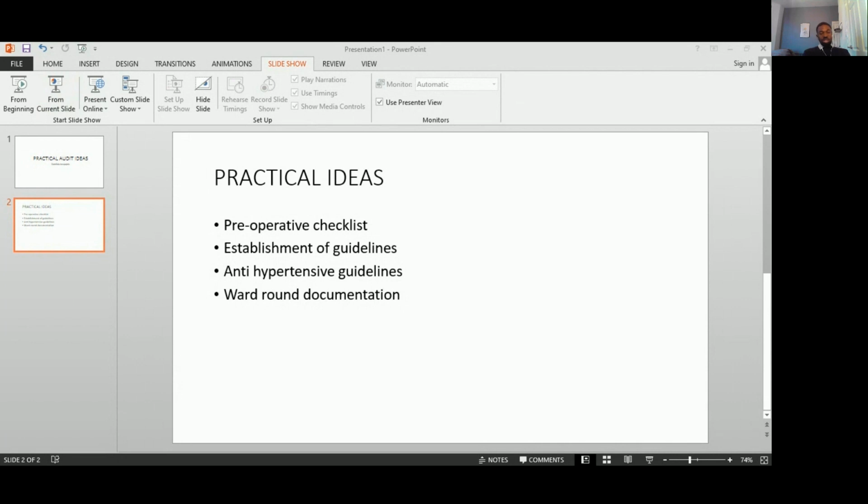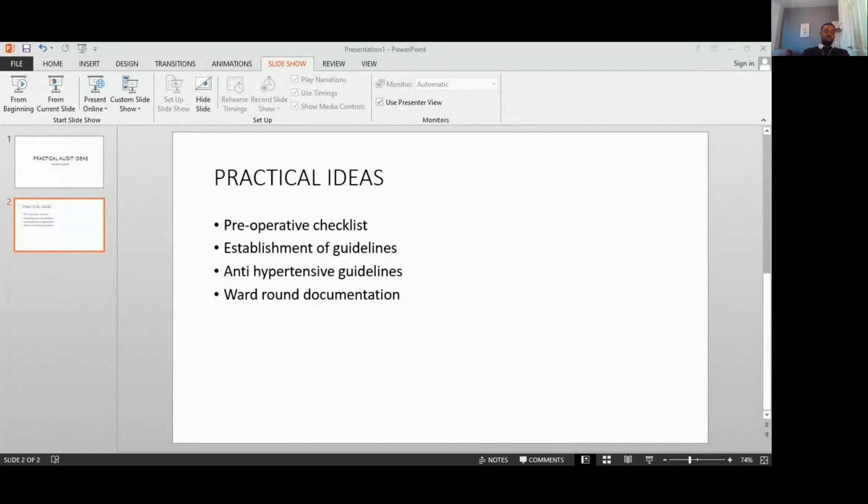It's important to mention that anything can be audited. Anything can be audited. If they can't be audited, then a quality improvement project can be done. There's really no limit to what you can do, and they're really important as medical doctors, both in Nigeria and leaving the country. It's even more important in Nigeria because audits are the most simple way that we can improve clinical service.